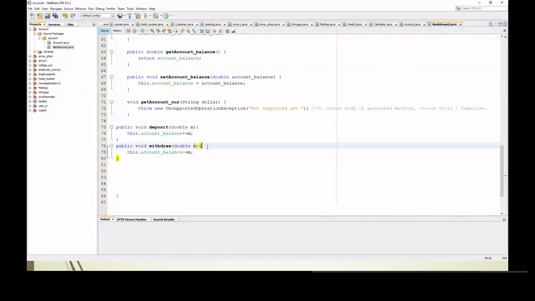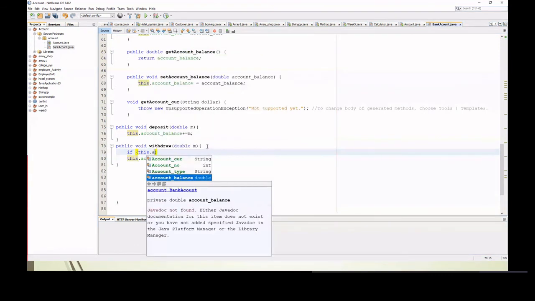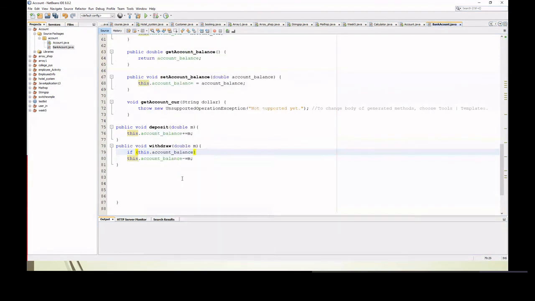But in here you can do an if statement. Say if this dot account balance is more than M, you have money in your account, then you can withdraw the money. It's just an if statement.